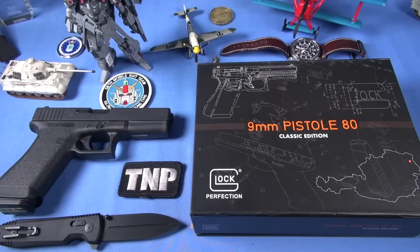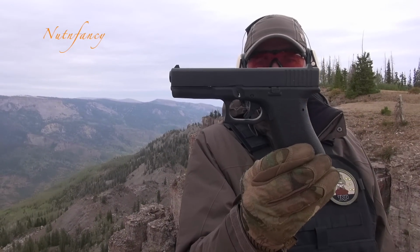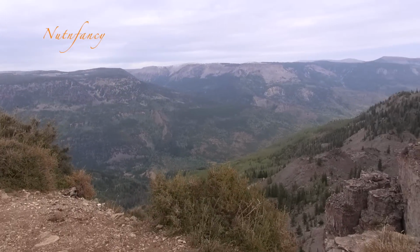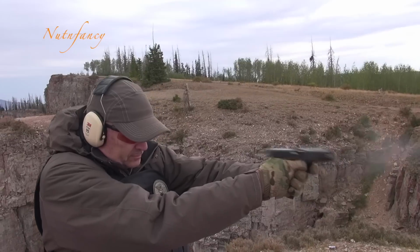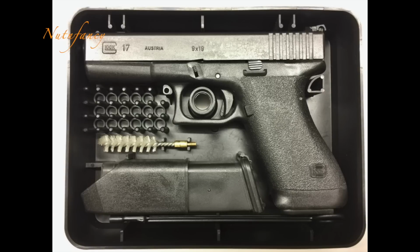Okay, so you could go out and buy a Gen 1 Glock 17 that was available in the US for about 2 years. In 1988, they went to the Gen 2, so it was a short span of time. You could score a Glock 17 Gen 1, not a P80, very similar, but a Gen 1 Glock 17. If you are an original owner of a Gen 1 Glock 17, please say so and comment so we can bow down and give you honor.